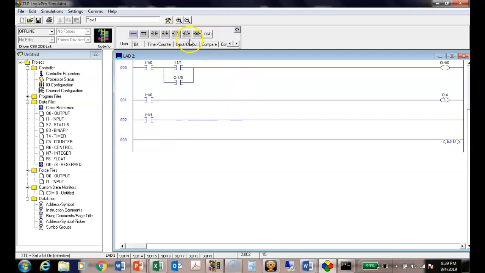So then I'm going to come up here and I'm going to do the unlatch. And I'm going to give it the same address as the one up above. So this is what we call a latch and relay. Technically it's one relay, so we're not duplicating addresses because it's technically one relay.